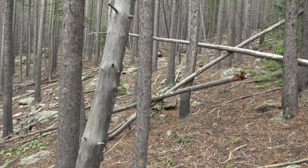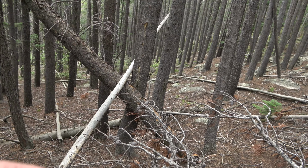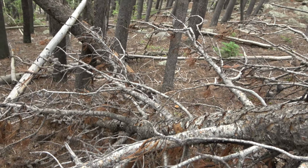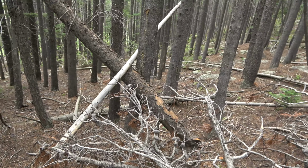Look, there's some little berries growing. It's starting to sprinkle out here right now, dang it. I didn't want it to sprinkle on me. I'll be back. You know, and here's another structure. Here's another X structure. The bottom part's on this side of the tree. The top part's on that side of the tree. I'm sure this tree either got torn down, snapped up, or fell naturally.